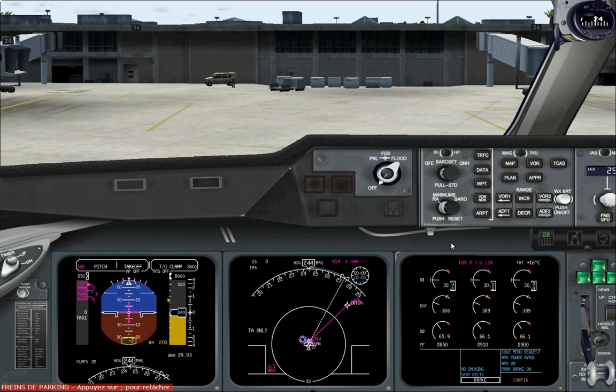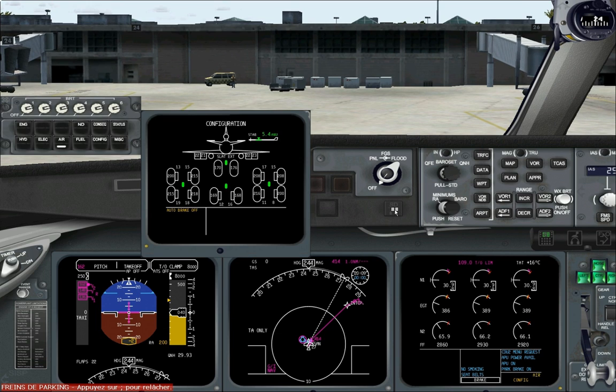Now we want to check the flight controls, so open the ACAS panel, click on config. Yeah, we're already on the configuration page. Just move the controls so all the hydraulic systems are working.